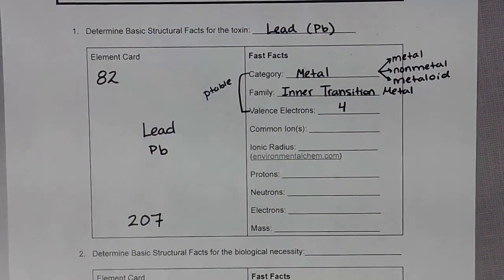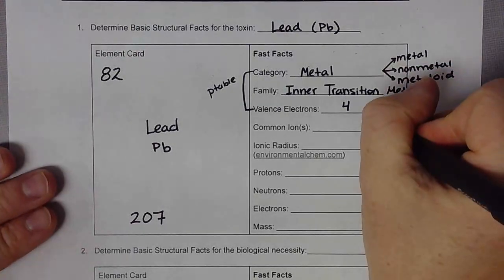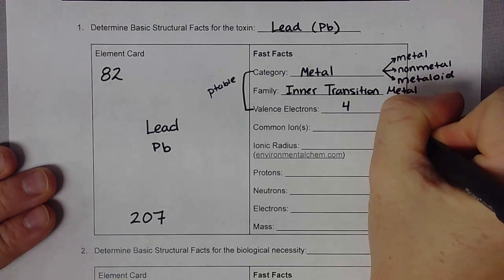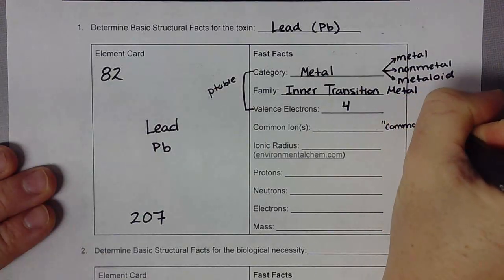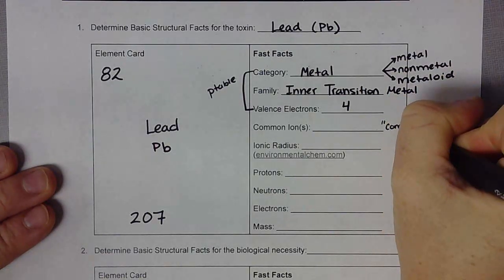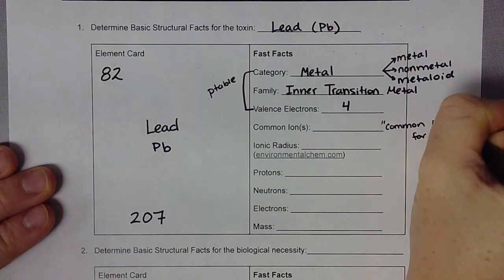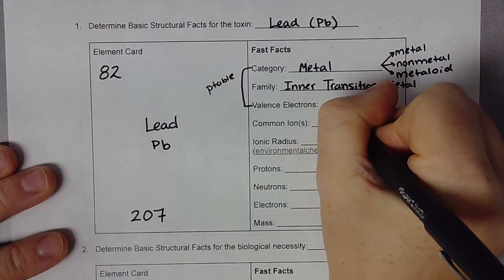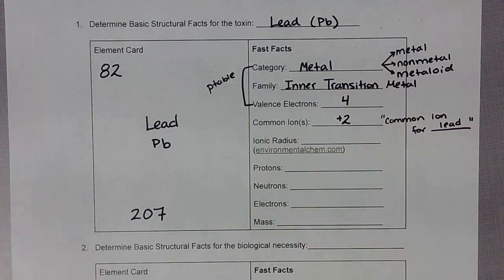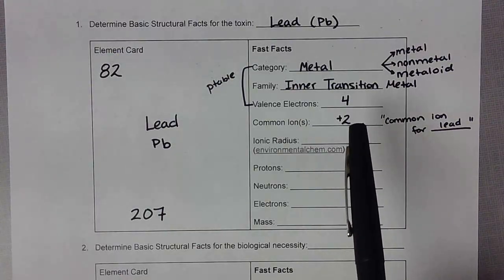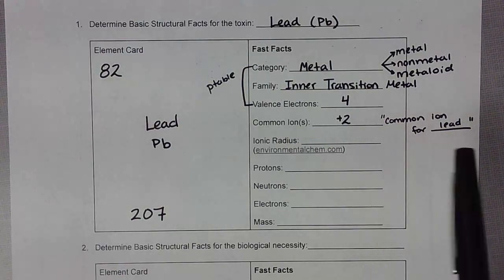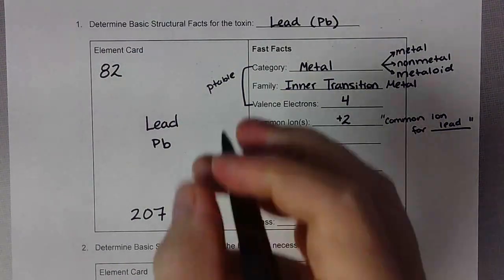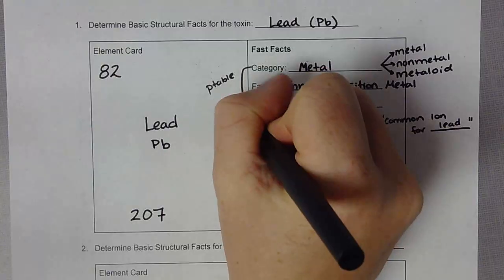If you Google common ions for lead, what you will learn is lead actually forms, it's still positive, but it's a positive 2 ion charge instead of a positive 4 ion charge. So I'm a little bit limited. I can't show you that Google screen since I'm on video on paper here, but for this one, you will need to look it up and reference your table. So you'll do both.